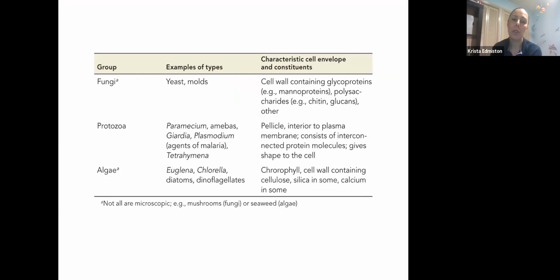So the fungi, those are the guys like we saw in the lab when you guys took your Sabouraud agar plates and you had all these lovely fuzzy things on those plates. Those are normally your molds, and we'll talk about the difference between molds and yeasts today. Then we've got our protozoa, things like amoeba, Giardia, again, the one that makes you burp up sulfur. It's kind of fun stuff you can get from contaminated water up in the mountains. Plasmodium, which causes malaria. And then our algae, these are our photosynthetic eukaryotes. When we looked at the pond water in the lab, probably lots of those little algae guys in there.